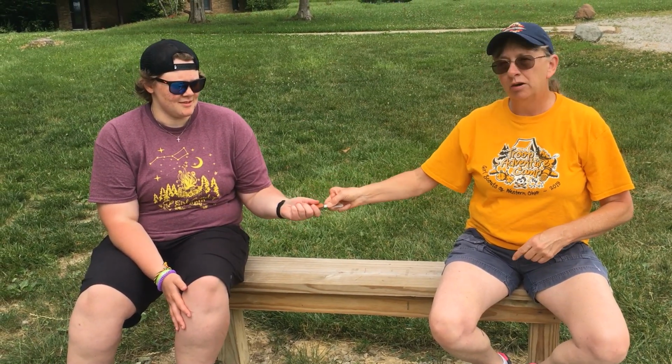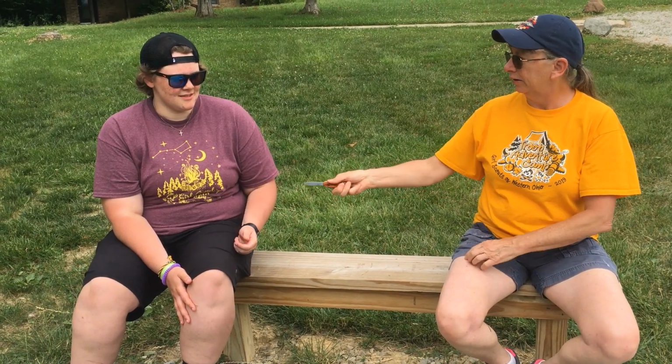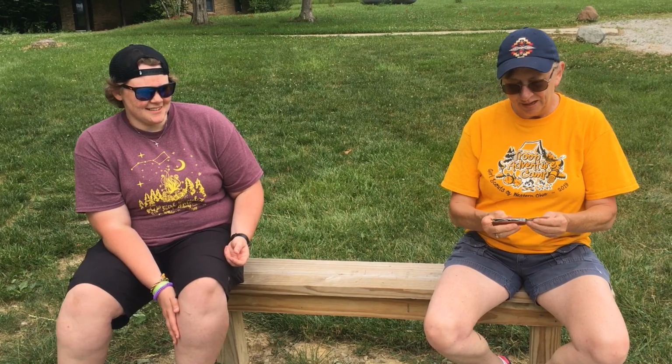The reason I want to pass this to her is that's the heavier end, so she would know how much that kind of weighs. I really don't want to say here, because that's probably not great. So that's just some of the very minimal basics about using a knife. And you want to keep your knife nice and dry and clean, and they should last you a long time. So thanks for joining in.